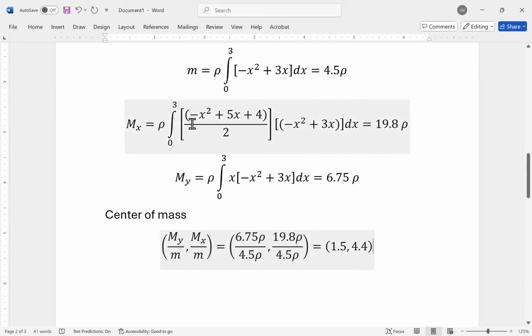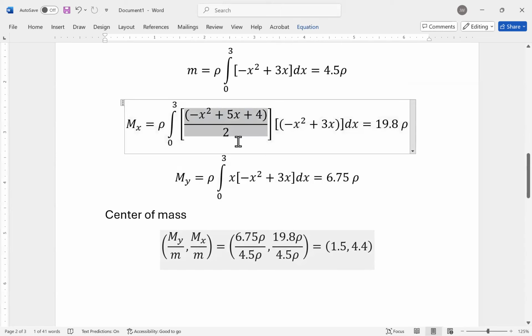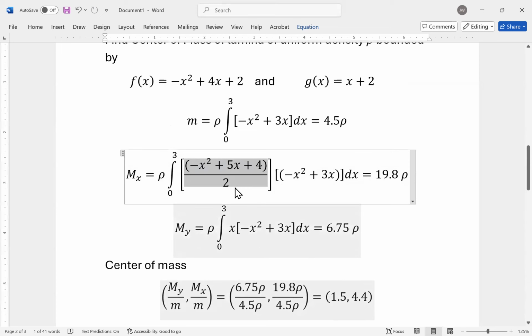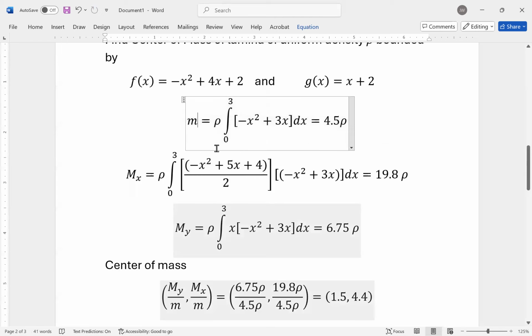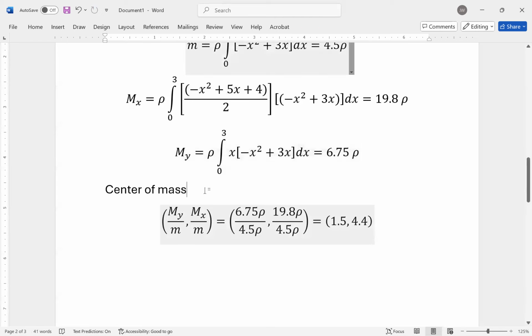Again, I like the trick of starting with the most complex one. That's usually the f plus g over 2 times f minus g. And then deleting the f plus g over 2, inserting an x. Then deleting that x. And then that'll give you your mass. Sometimes that makes everything a little bit quicker to calculate, especially if you're using your calculator or some other computer device.